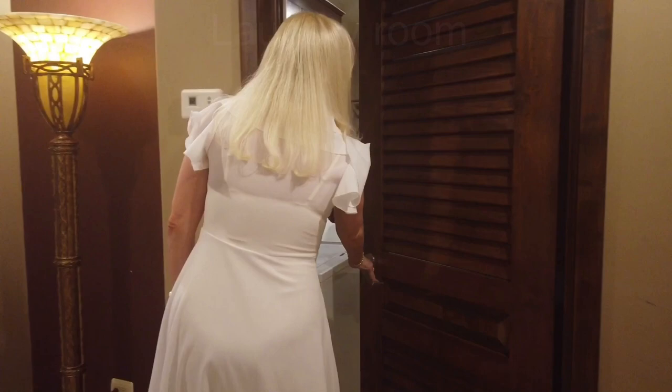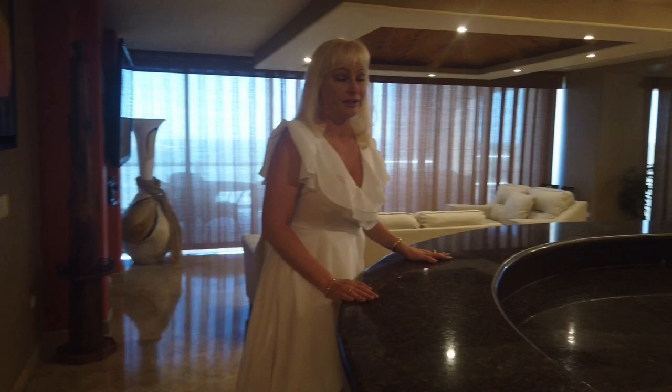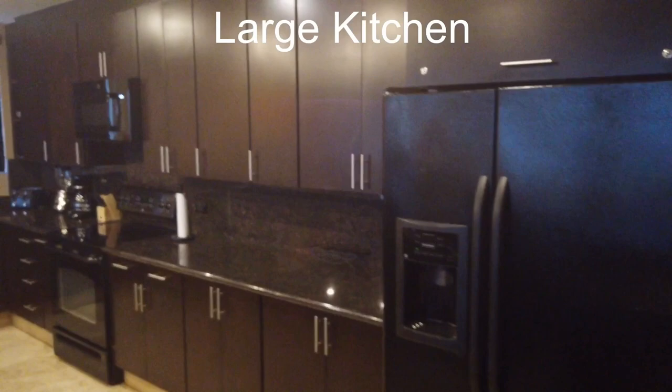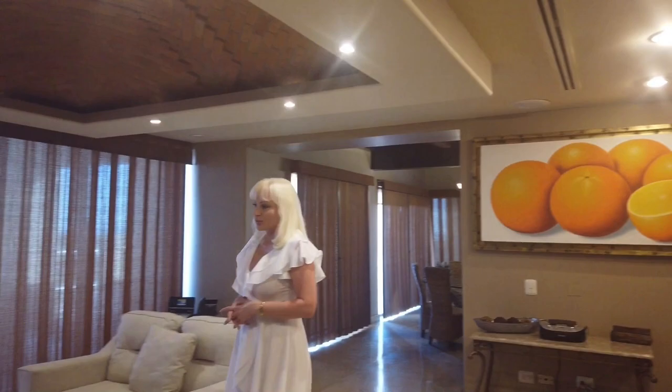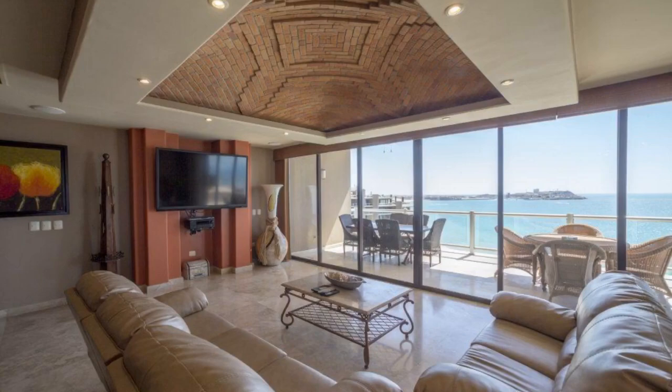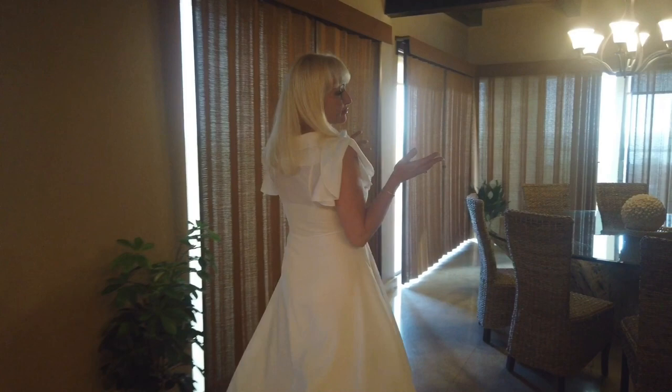Now let's go see the kitchen. Right here is the spacious laundry room and fabulous large kitchen — absolutely incredible. And right here is a beautiful living area. Also wanted to let you know that when owning property in the resort, it can be used as a vacation rental, generating solid profits for its owner. It's a great investment opportunity.